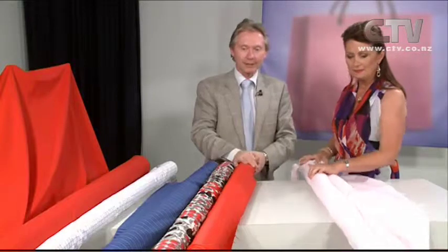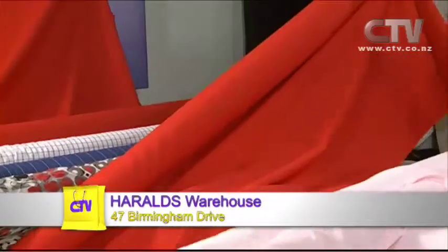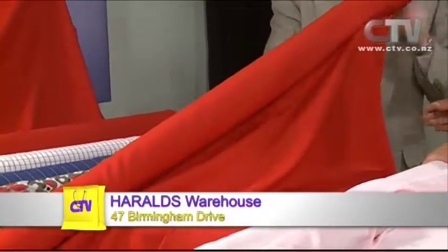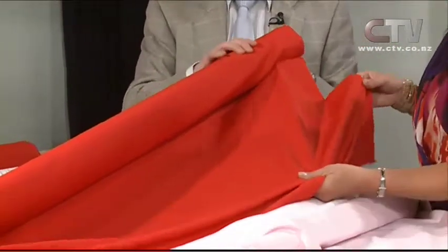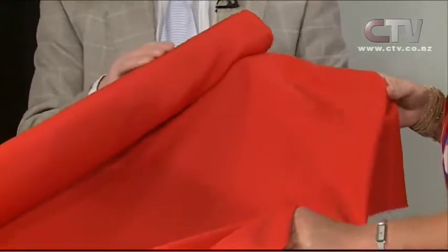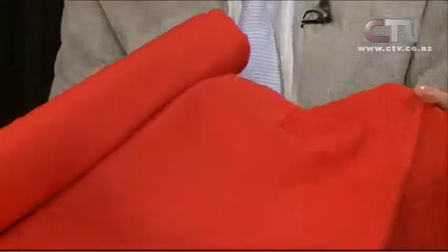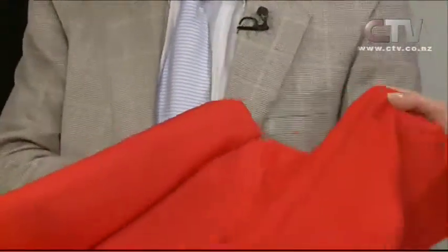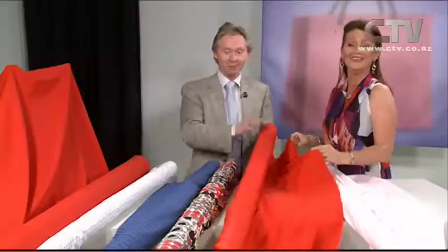There's lots of good things in. There's lots of specials as well. So these ones are all specials. Red gabardine for Christmas tablecloths, and other things if you like. Perfect idea. That used to be $16.95. We're doing it for $10 a metre, and that is a polyester gabardine. It's tough stuff. You can throw it through the machine and through a dryer. Never need ironing. What a beautiful colour for a trench coat as well. Little Red Riding Hood. So $10 a metre for that one.